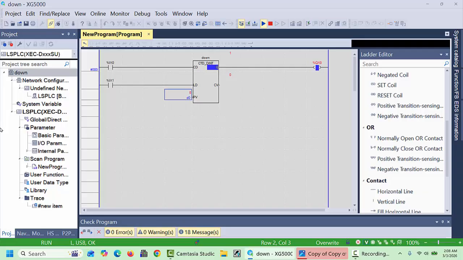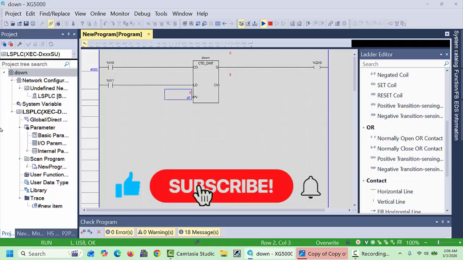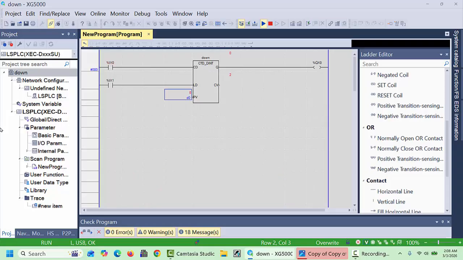First I will reset our counter. Now you can see our output is off, but as I give the signal at IX0, you can see now one signal, 2, 3, 4, 5, 6, 7 and 8. As your 8 signals are completed, your output will be on.